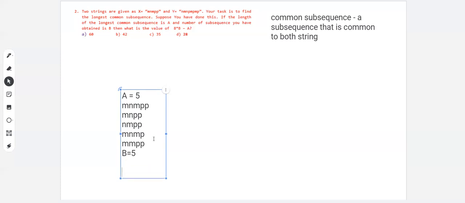So what is the value? Well, we have 8 times 5 minus 5. So that's 40 minus 5, which is equal to 35. So we have C as our answer.